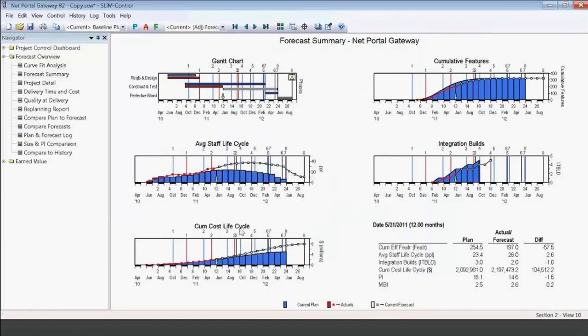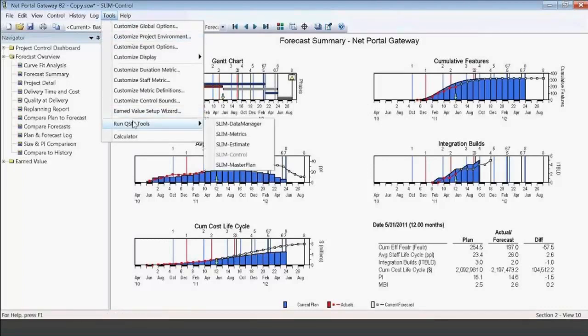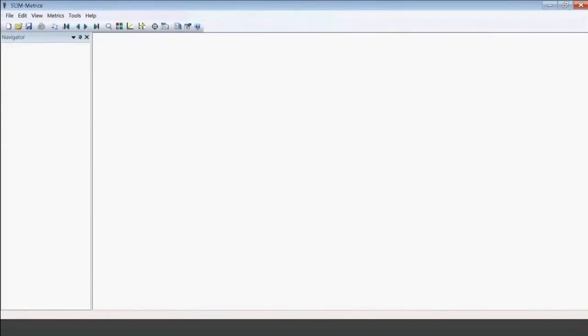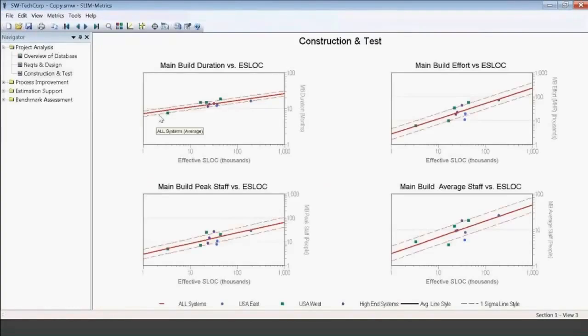When I hit OK, it updates all the views for that new estimate midway through the project and shows us that we're still not going to finish on time. We're going to ramp up the cost and the people to get the same amount of functionality done for the client. So we're tracking the project now. We're making decisions as we go. And once that project's complete, it's going to feed back into that data manager for that full measurement process. And then we're going to analyze that data using SLIM Metrics, because we want to see how we're doing process-improvement-wise. So the next time we run an estimate, we're going to be knowledgeable about our past.